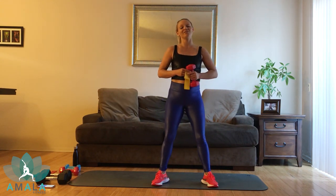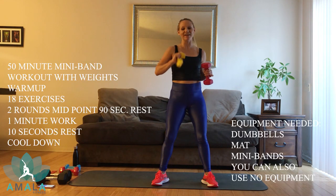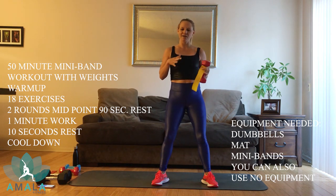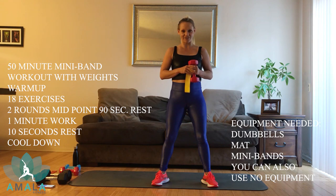My name's Kim and I'm going to be taking us through our full body workout today with weights and mini bands. We got 18 exercises, 1 minute on, 10 seconds off. That 10 seconds will kind of be our transition. We're going to run through each exercise two times. In between the two sets, I will give you a minute and a half exercise.